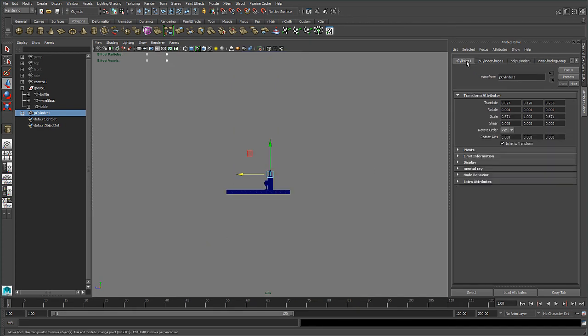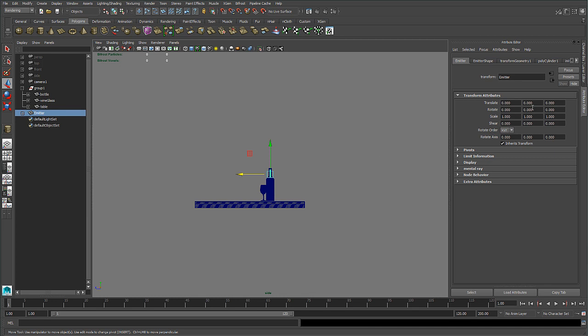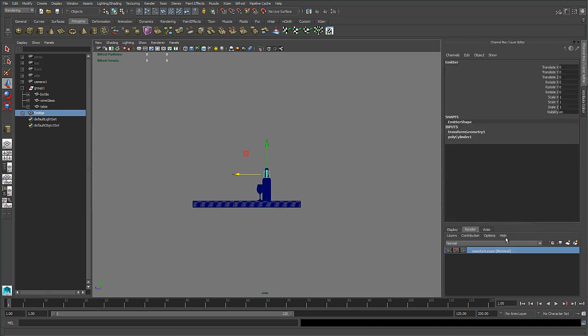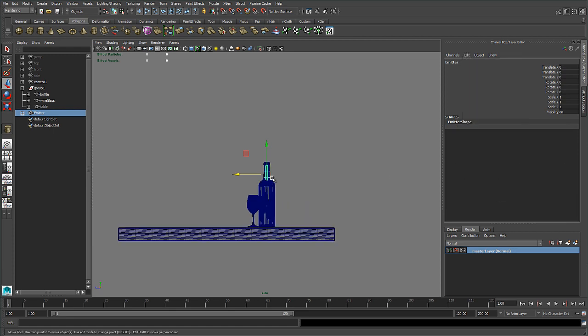Let's name the object. Let's call it emitter. And what we'll also do is go to Modify, Freeze Transformations, and we might as well delete the history there as well.